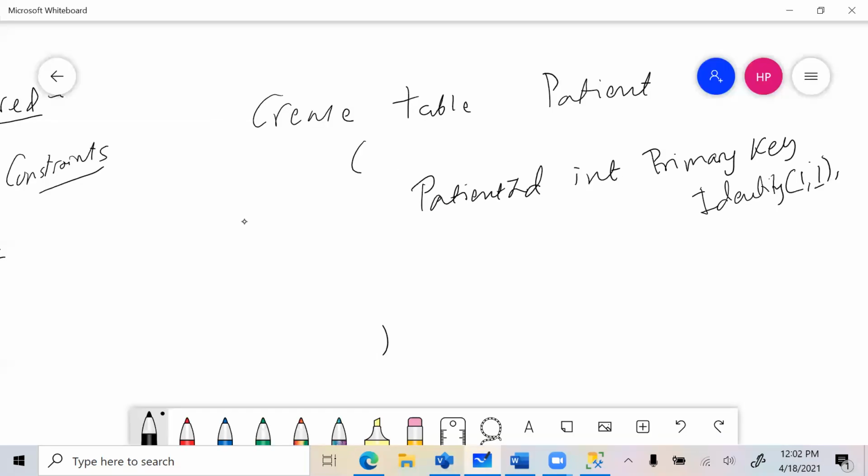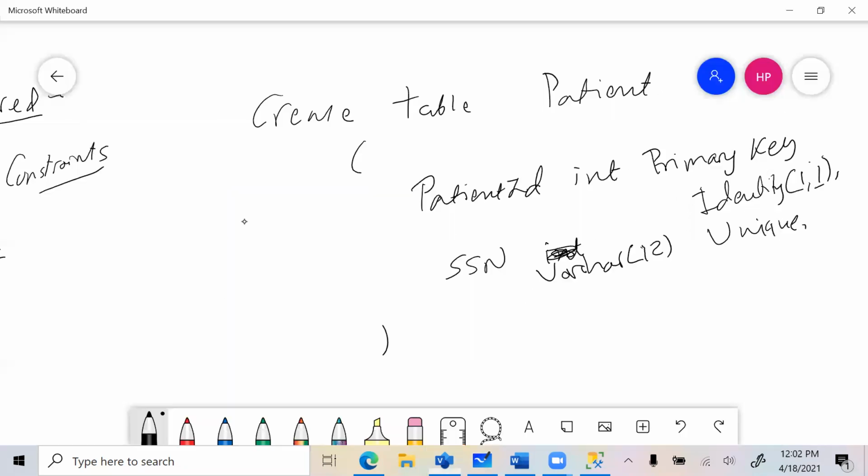Then I'll come to the SSN. Again, this is a number. I can do number or I can do varchar. Let's go with varchar here, because I do want to store some dashes in there. So varchar 12, and then I want to enforce a unique constraint. That's all I need for the social security number: SSN, varchar 12 data type, and the constraint.